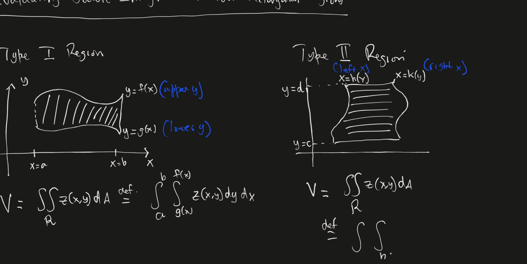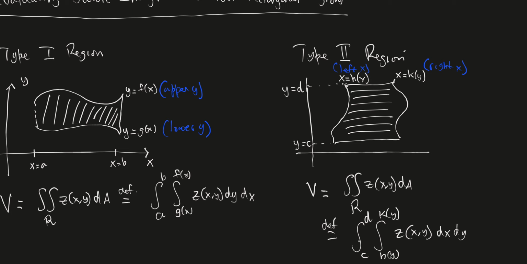h of y here, and k of y here, and then we would have the function for the surface, and now we're going to integrate with respect to x first. When we integrate with respect to x and plug in these limits, we're going to end up with something that only has a y in it, and then we integrate that with respect to y from c to d. So that's the definition for working with non-rectangular regions when you have to evaluate a double integral.